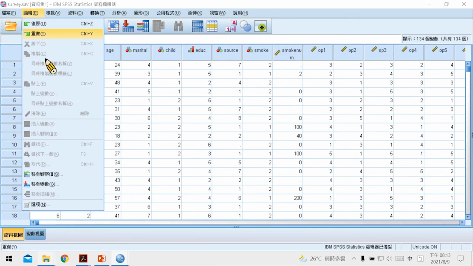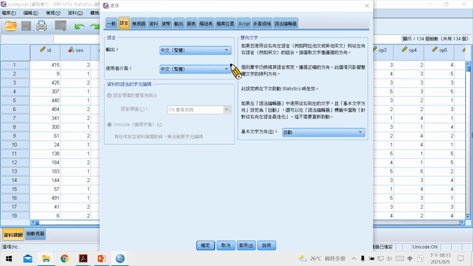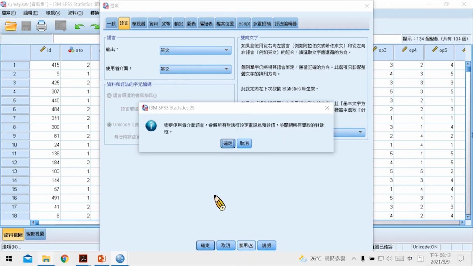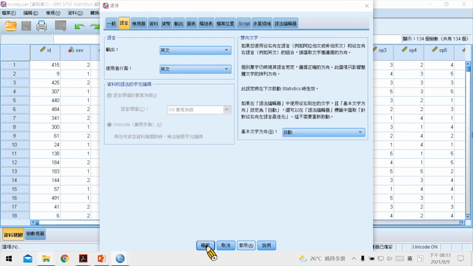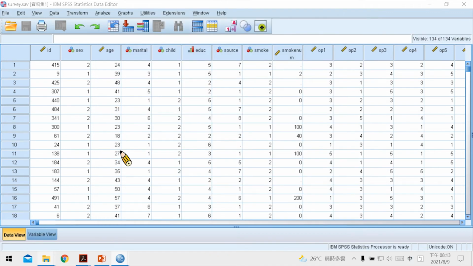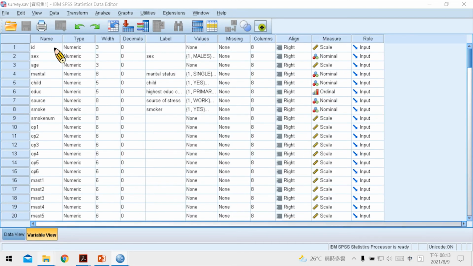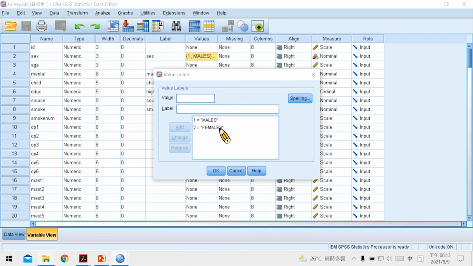To change the language, okay. So you can see the ID and sex. The variable you need to define: you just type the value 1 and the label male.